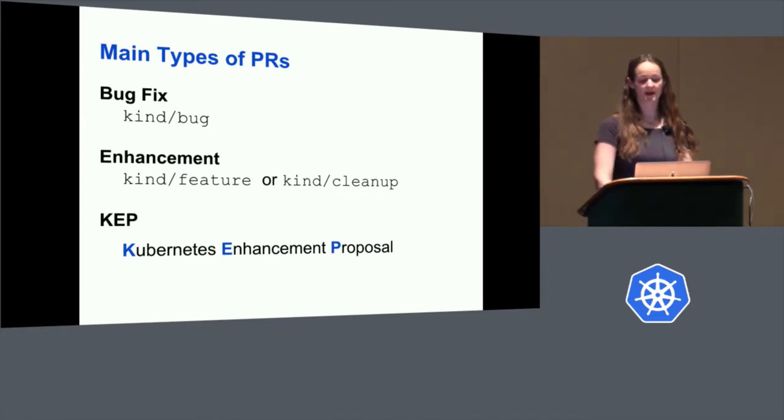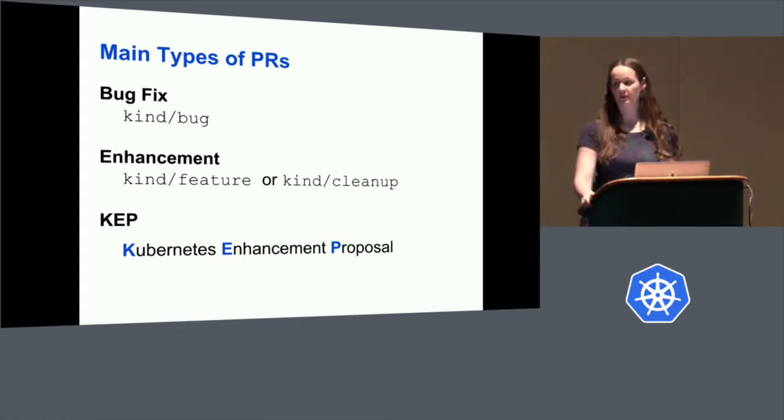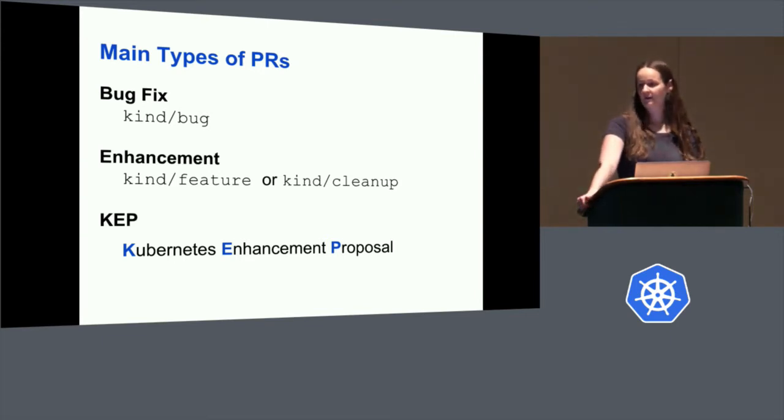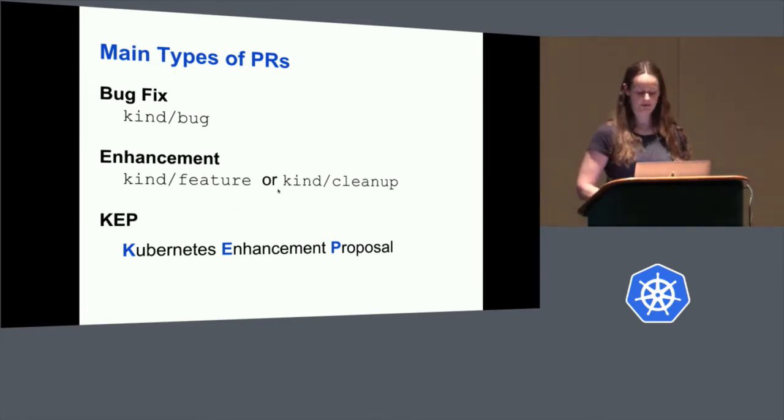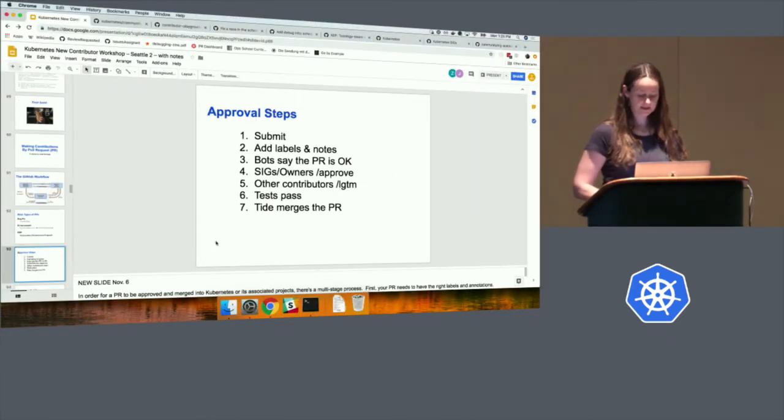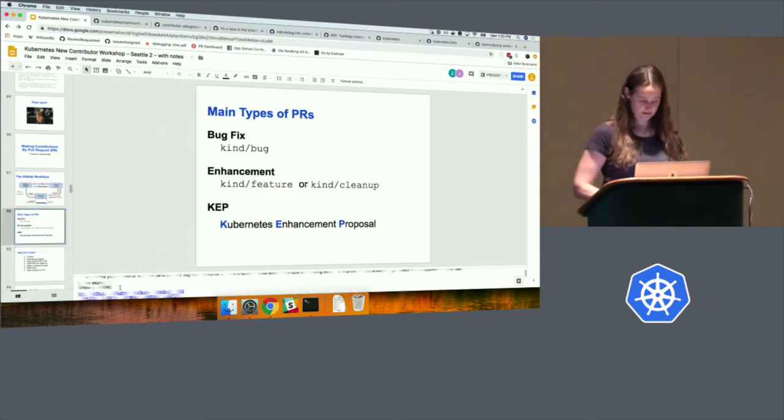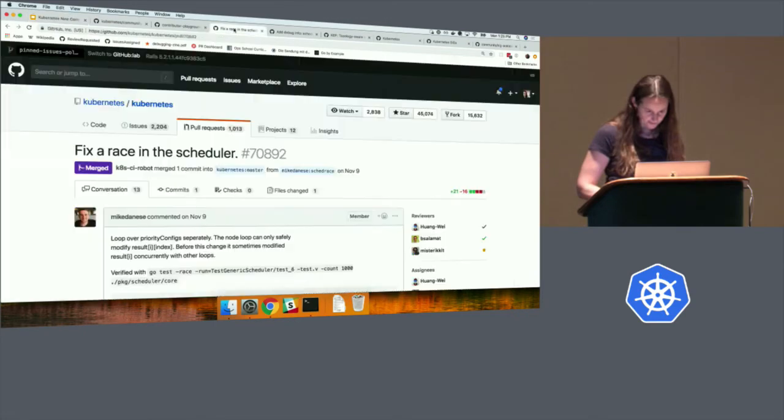We talked about the main types of pull requests. Let's recap it again. We can fix bugs. We can write a feature. And then there's a special kind of pull request that's called a Kubernetes enhancement proposal. This is a very long, in-depth document about a feature that you, your company, your SIG, or your friends want to implement. And you are going to have to follow the steps from the Kubernetes enhancement proposal. This lives in, no, I'm not using this right. This lives in here. Here we are. Okay.